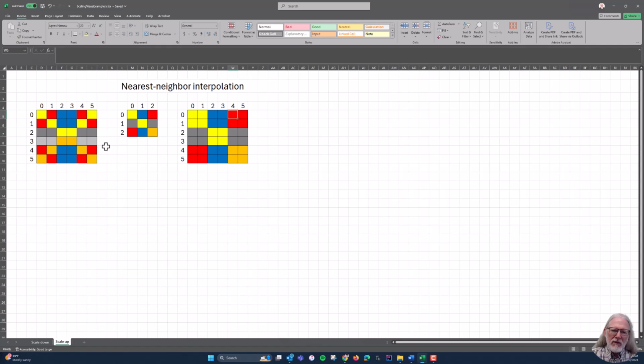Scaling down loses data, and if we reverse that and try to scale it back up to the original, we don't get the same thing back. But if we take something small and scale it up, take it back to the original size, we can end up with exactly the same thing.